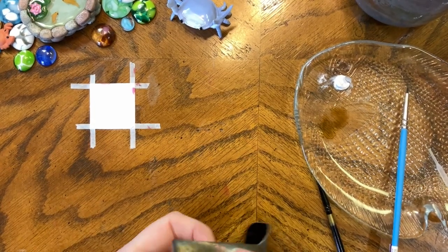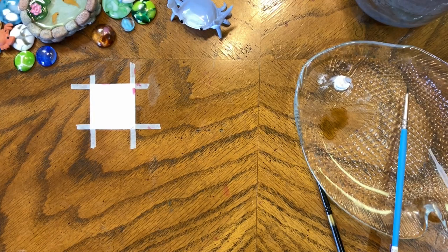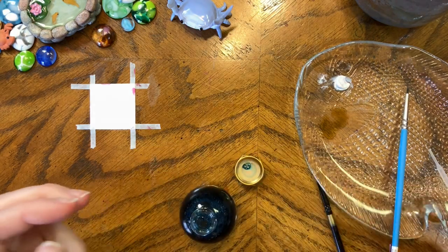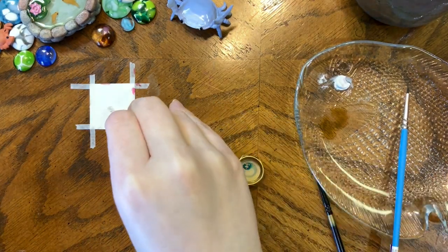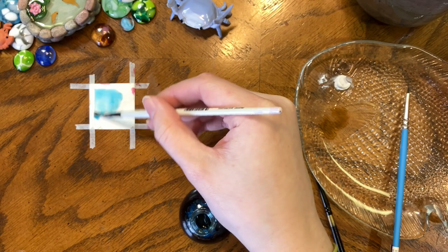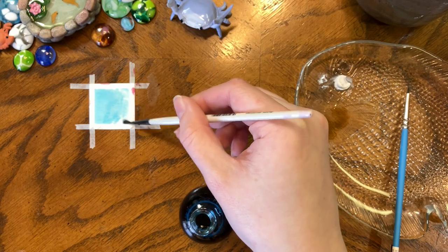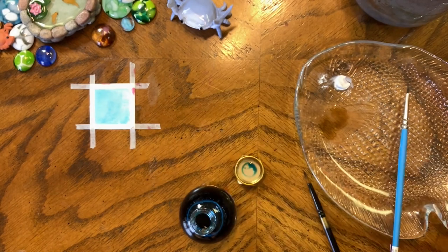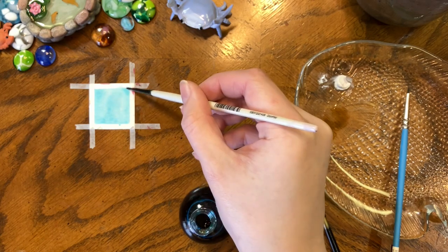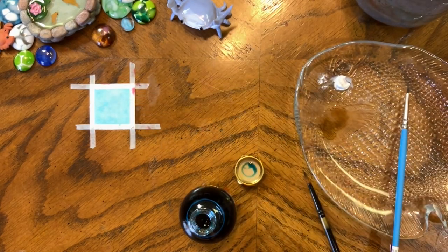Alright, let's go back to this blue. Get it out of the box, Riveting Pond. I like it. It makes a fun background color to work from. Sort of want to have fun with this week. If I don't like the theme, or if I'm struggling with the theme, at least I'm going to have fun with the supplies I'm using. And painting with ink is definitely a having fun with my supplies sort of thing. So let's let that dry.